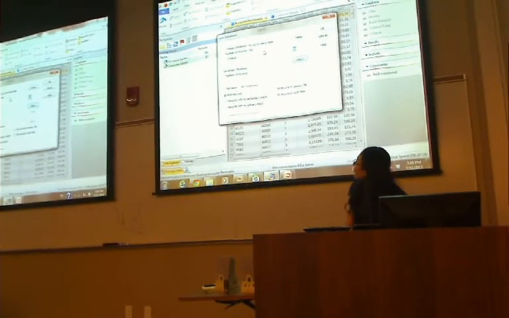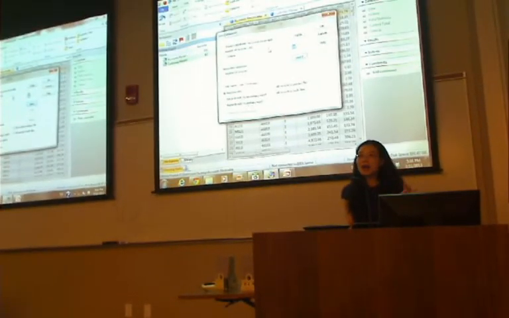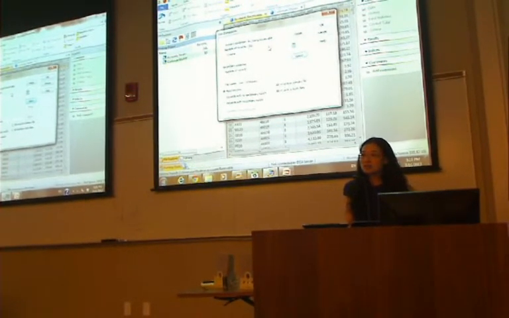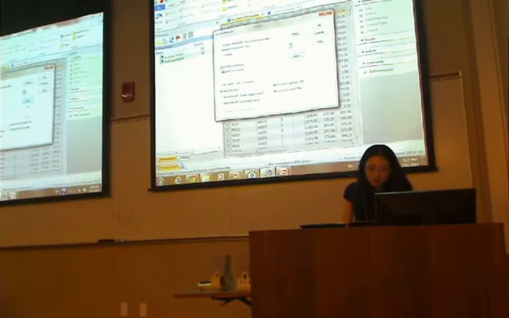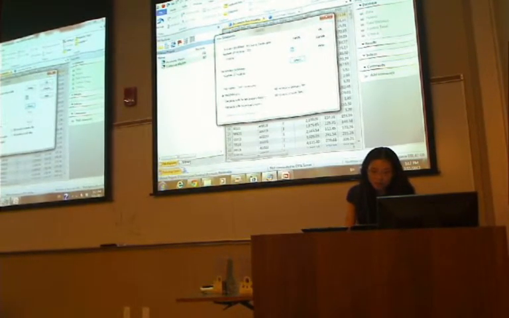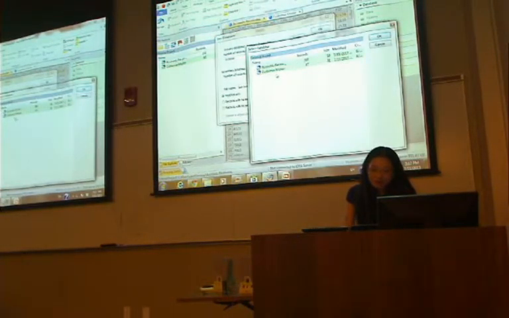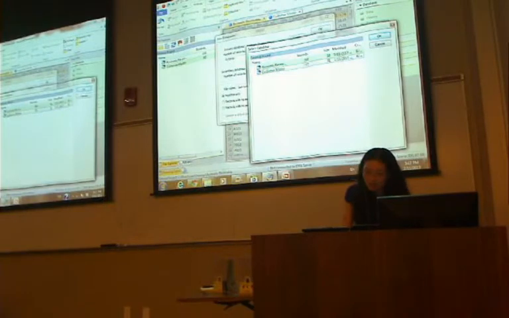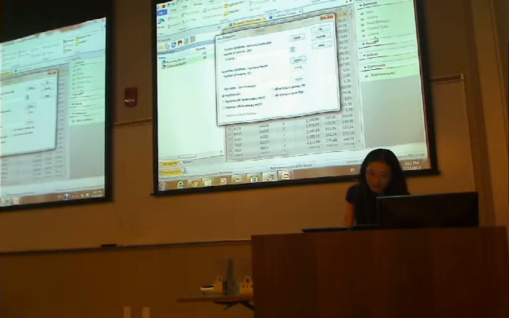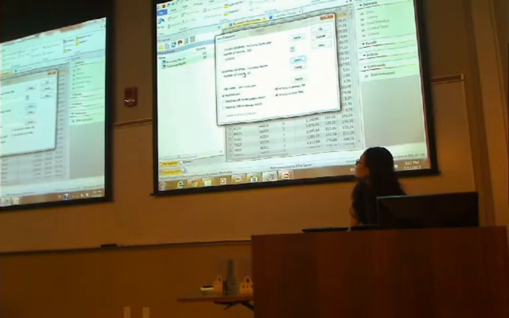Then we need to add a secondary database to this function. You just click select and select the customer master table as the secondary database. Then you click OK. It will show here, indicating that the secondary database is the customer master table.